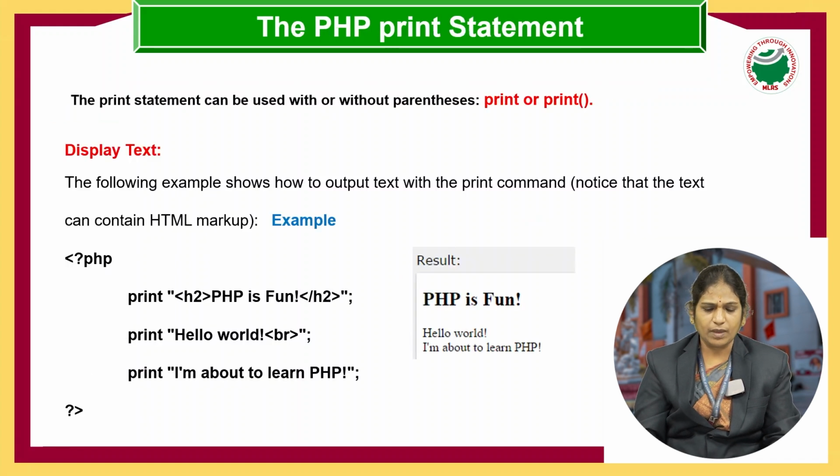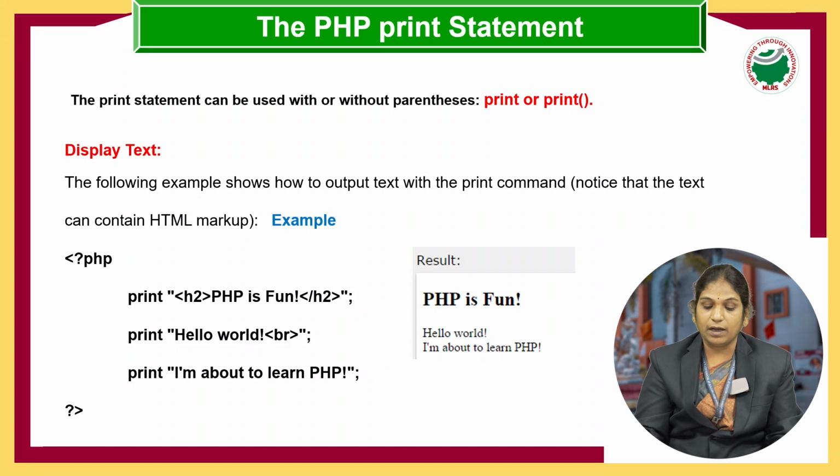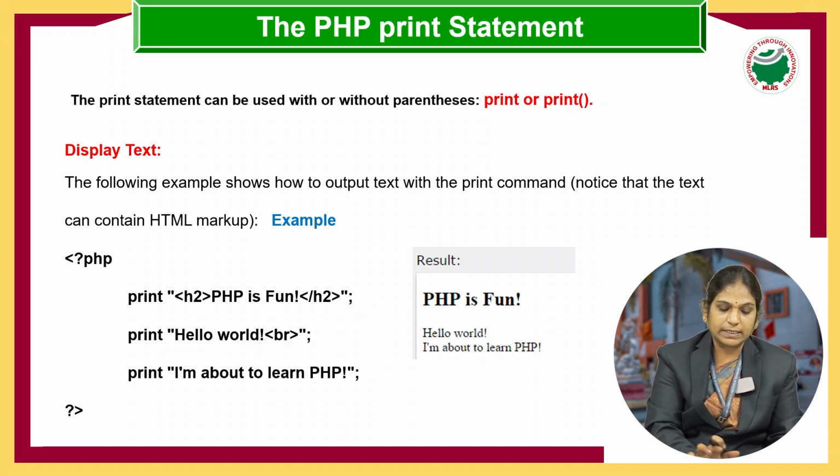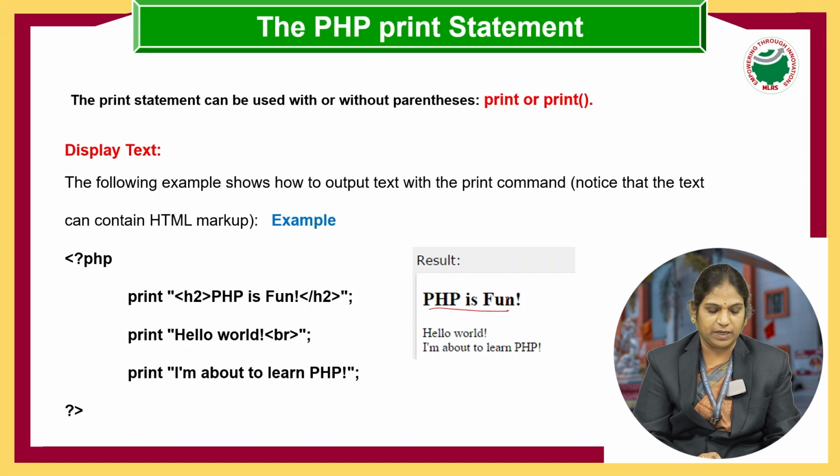And the print statement: here, the text printed or output with the print command can contain HTML markup. So here print h2 PHP is fun, and the output will be PHP is fun. Print hello world, same thing, print I am about to learn PHP. It will display the three statements on three different lines as we have used the BR tag.